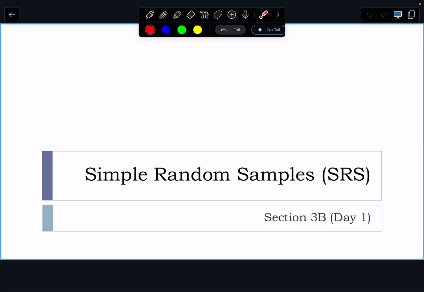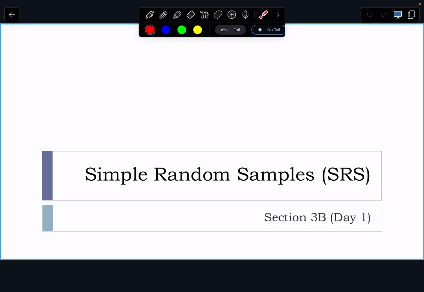Now what we're going to be focusing on the next 3 days is when we want to collect our data, because that's what this entire unit's about. How do we collect our data correctly so that we're able to analyze it the way we want to analyze it? So how do I get the information that I'm going to need so that I'm accurately representing that population value?